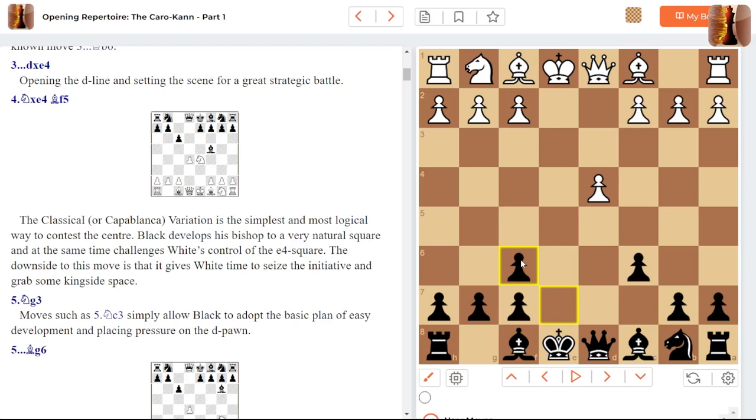Black voluntarily gets double pawns. This might seem bad - getting double pawns isn't always the best thing - but you have to remember that double pawns aren't always bad. In this case, we get a nice open file which our black rook will get to. And these two pawns provide a bit of a safety net for the black king. You'll see in a lot of positions, black also ends up pushing this pawn and using it in the kingside attack.